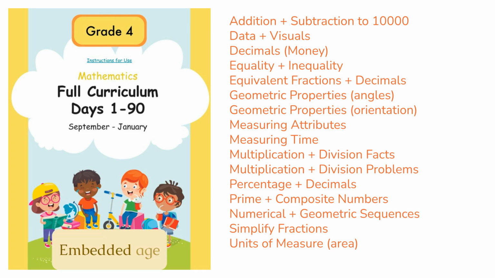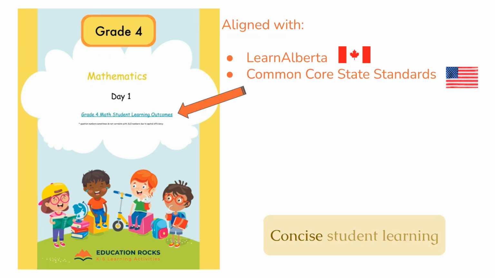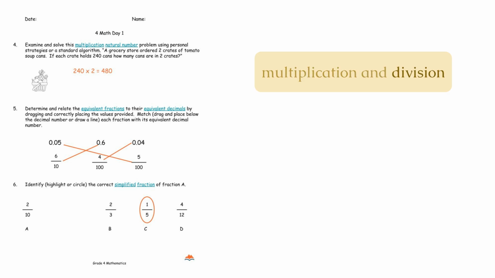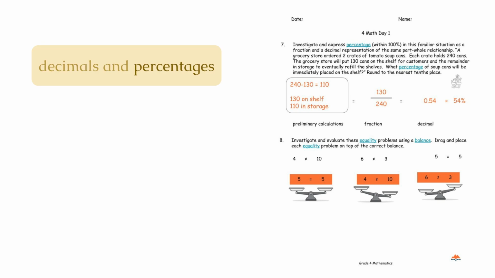day. Embedded age-appropriate instructional videos are included on every page. Concise student learning outcomes are easy to read, refer to, and implement. Here is what one day of 4th grade math full curriculum looks like. Decimal notation, prime and composite numbers, greatest common factor, and multiplication and division facts. Multiplication and division problems, equivalent fractions and decimals, and simplifying fractions. Decimals and percentages and equalities and inequalities.